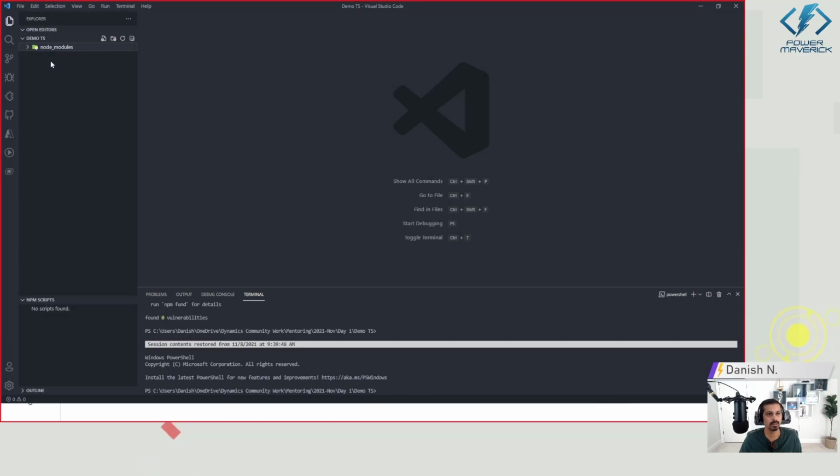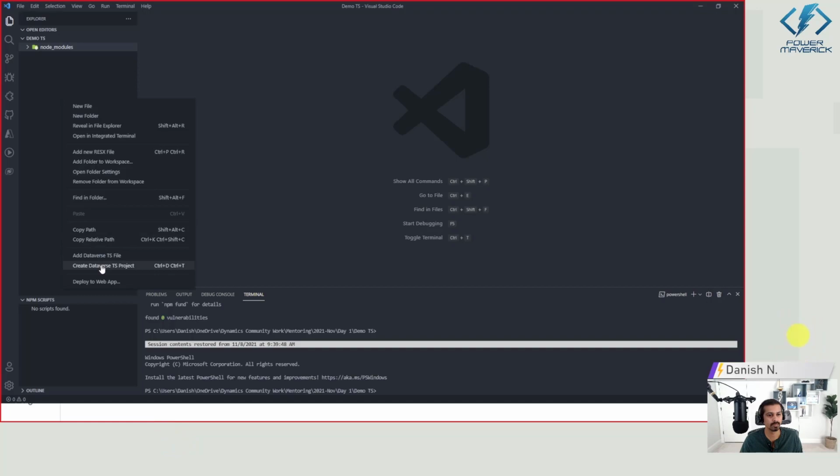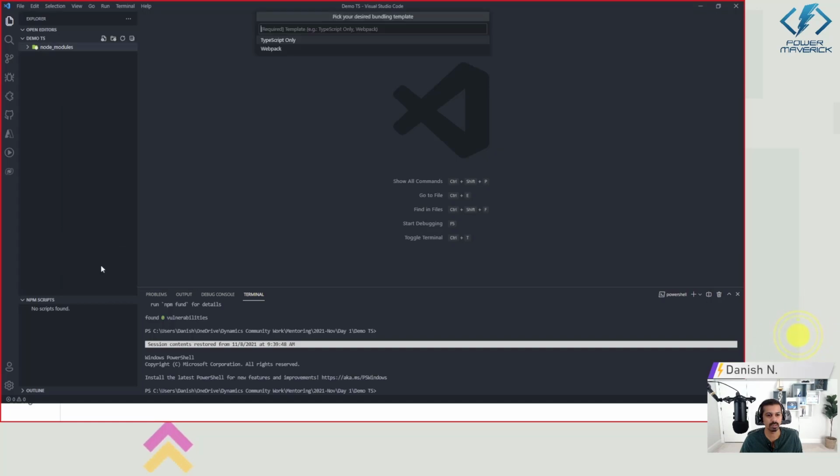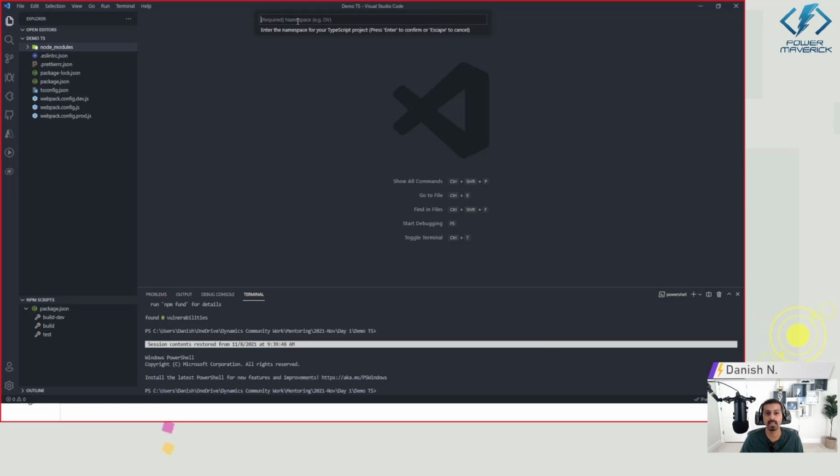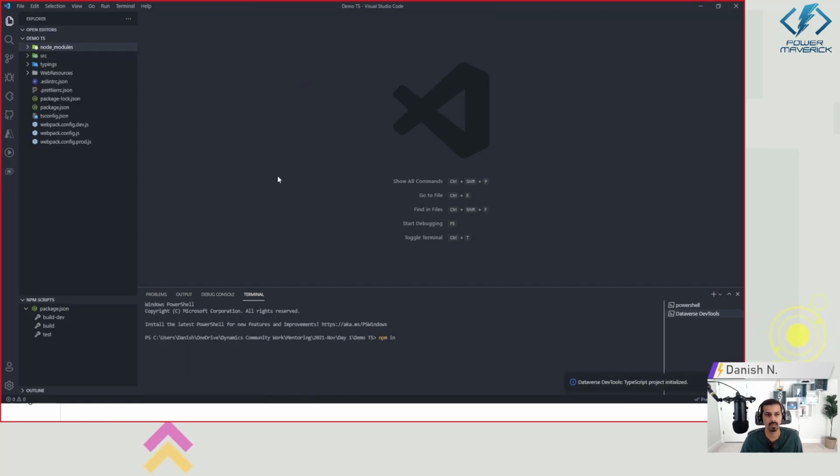There's nothing in here except the node modules because it takes time to delete it. I'll go and create a Dataverse TypeScript project, and this time I'll pick Webpack, and let's see what the navigation is for Webpack. Once I'm going with Webpack, it asks me for the namespace. Okay, and here I can do Dataverse DB as my namespace, and now it will go and install all these things for me.